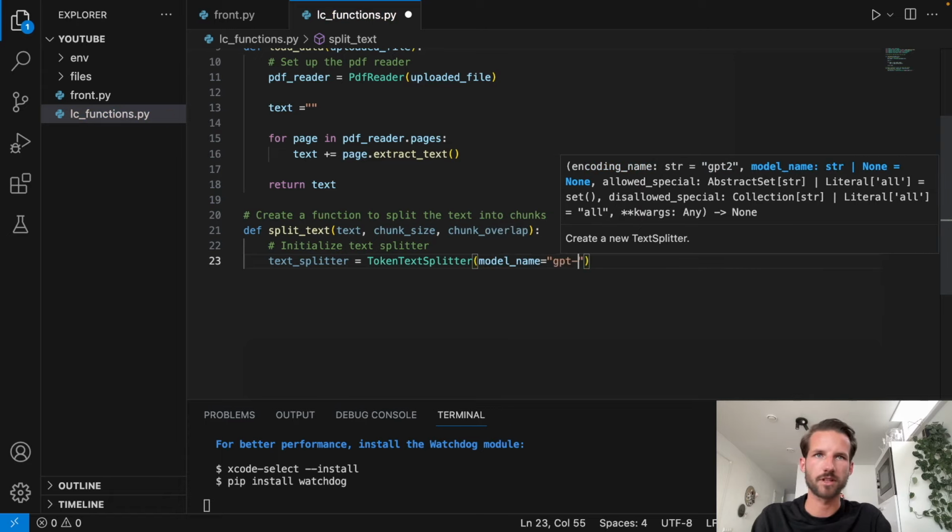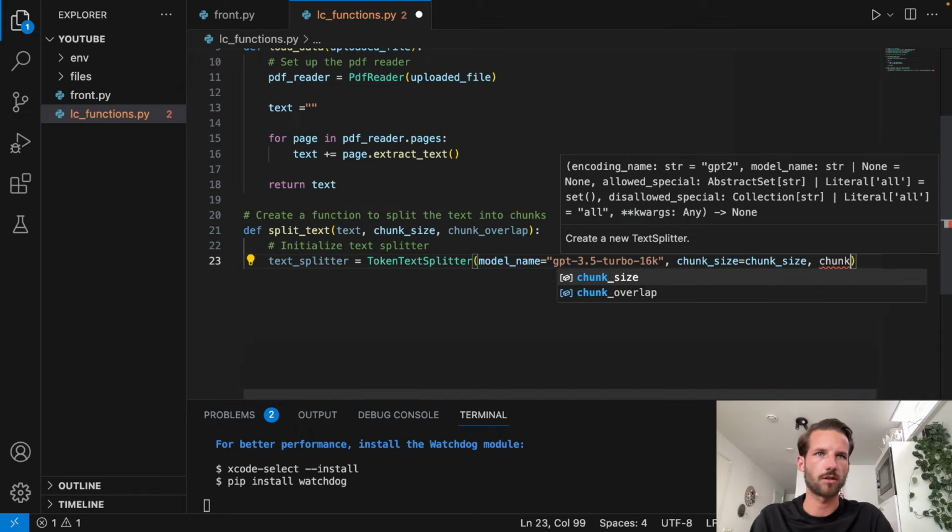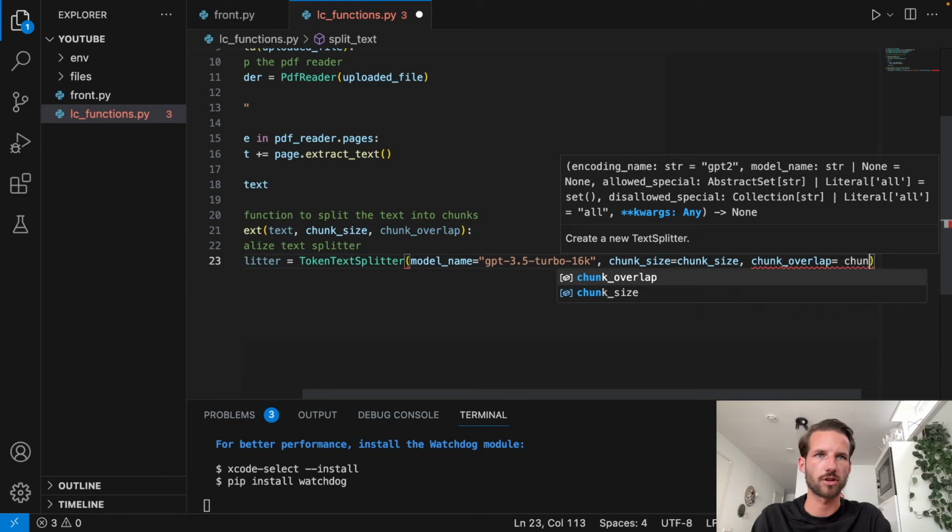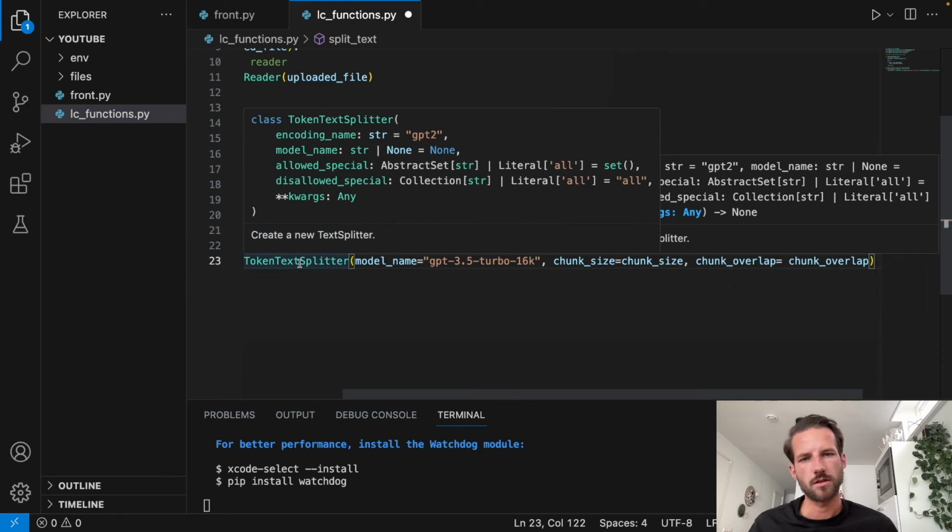The model name, for us, is GPT 3.5 Turbo 16K. The chunk size is equal to the chunk size, and the chunk overlap is equal to the chunk overlap. So the chunk size variable will tell the token text splitter how large a chunk is allowed to be, and the chunk overlap is the overlap it takes into each individual chunk, so you don't lose any information between chunks.